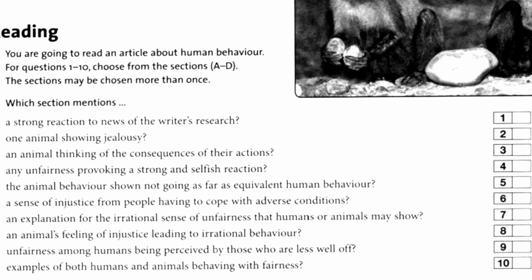Which section mentions a strong reaction to news of the writer's research? So think about what that means for a second. It means there was a story in the news, maybe on television or in a newspaper, that the writer of this article was doing some research and somebody reacted quite strongly to that. So maybe they reacted angrily or something along those lines. So let's start reading the article and see which section mentions something along those lines.